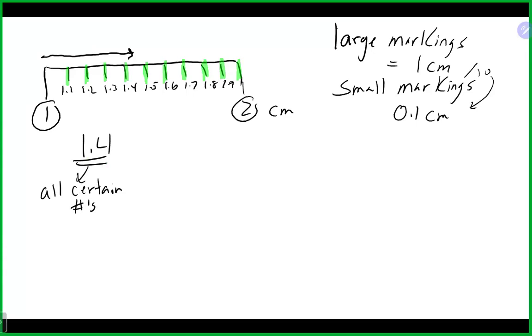Now, as I mentioned a second ago, obviously my arrow doesn't stop exactly at 1.4. It doesn't hit 1.5. It is somewhere in between the two. And that is where the uncertainty is. That is where the estimate is going to come into play. If I just kind of draw a line down, I may look at that line and go, well, I think it's kind of halfway between the two markings. And halfway between the two markings would be a 5. And obviously we would record our units, which is centimeters. This is what is referred to as the first uncertain number.